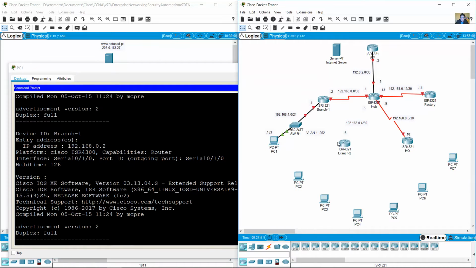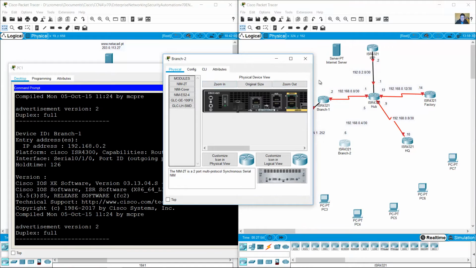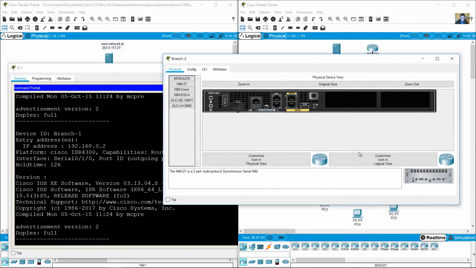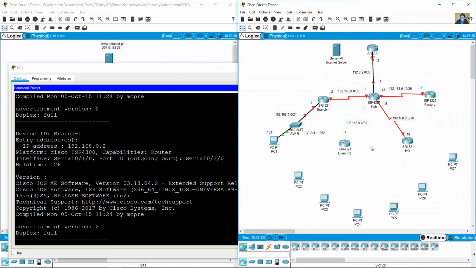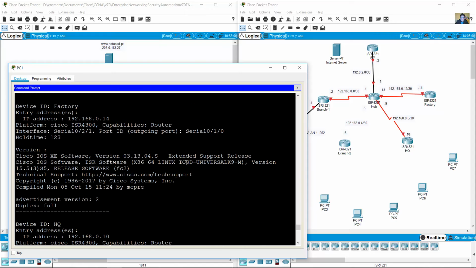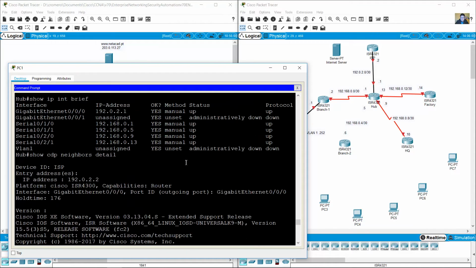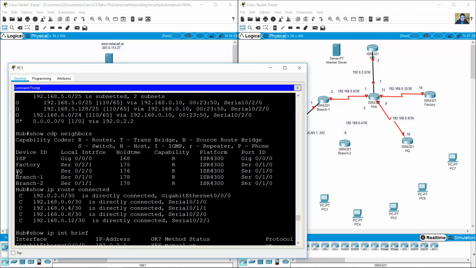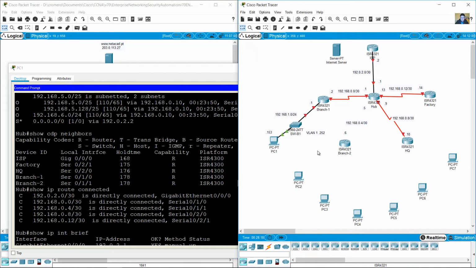The connection on the serial interface: local interface on hub is serial 011 and the other side 010. Okay, on these interfaces.